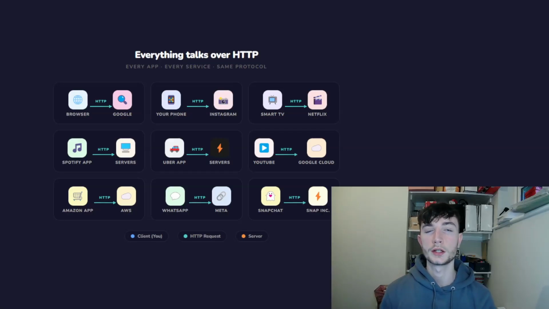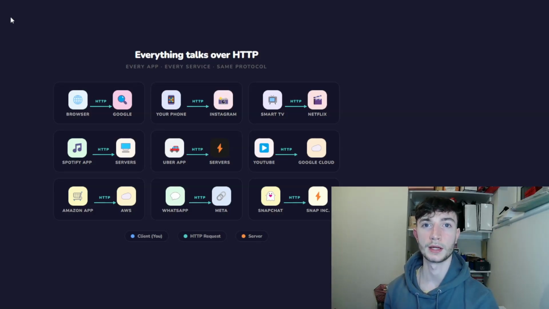So just like you telling the waiter, I'll have the burger, and the kitchen is sending you back that burger. The beautiful thing about HTTP is that it's the universal language of the web. So every website, every API, and any online service uses HTTP to communicate. So once you understand this, you can make any system talk to any other system in N8N.